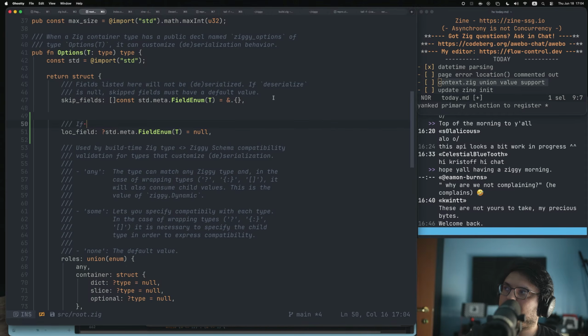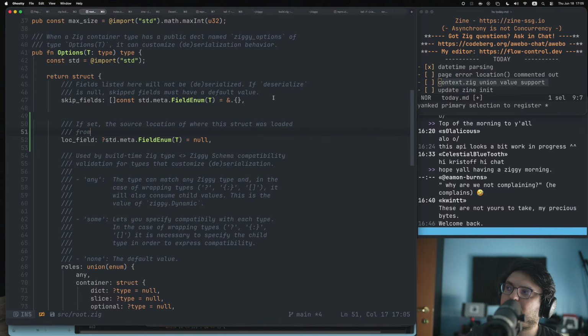If set, the source location of where this struct was loaded from in the Ziggy document will be saved in this field.